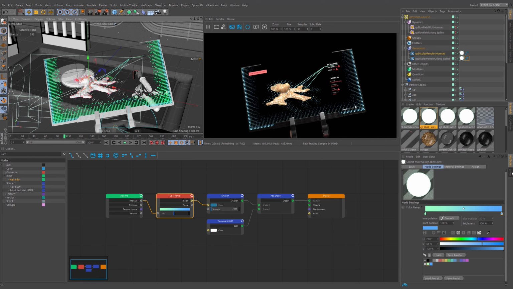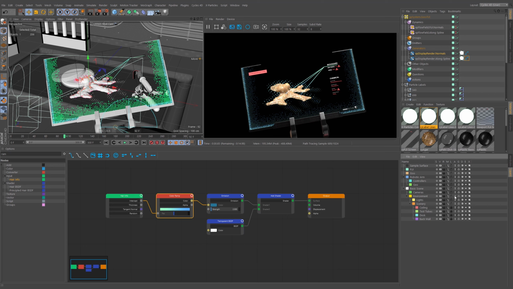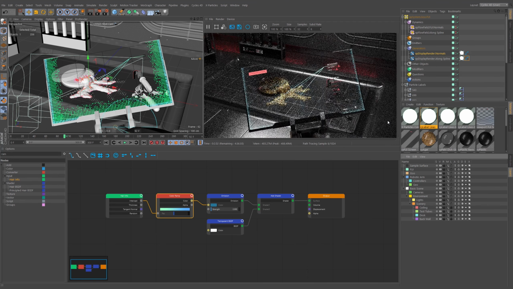And if I put our layers back on, make sure everything's rendering again, and our sample surface and everything, it takes a second to load in, of course, because I've just added loads. Well, not that long. There we go. Now, one of the main things we would lose, and it's probably not easy to see just yet, is these nice reflections of the actual UI. And I wanted to have that in there because it feels like it's connected to the scene in a three-dimensional way that future augmented realities might be able to do. But we definitely would lose reflections off the edges of this screen and things like that.